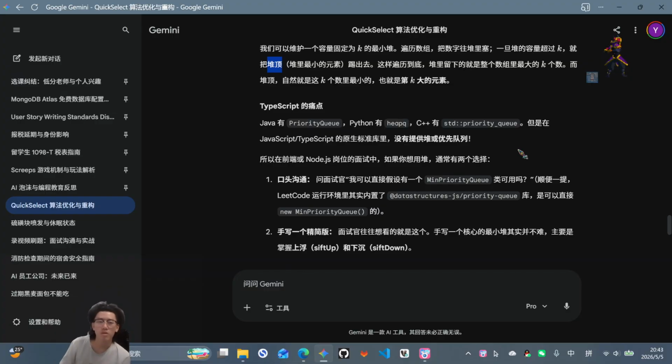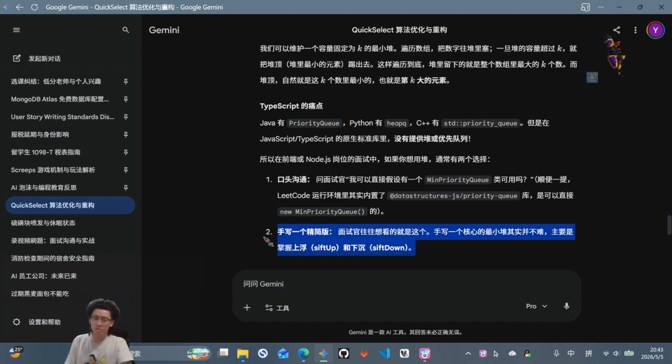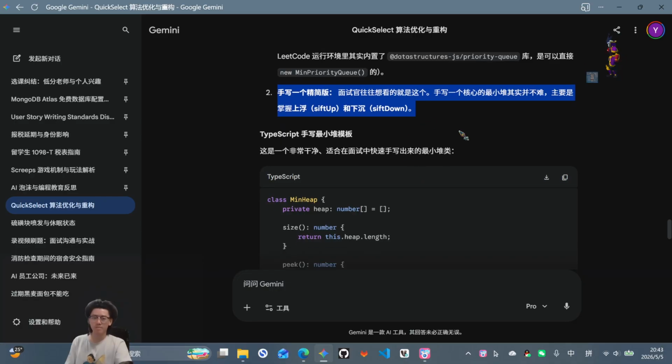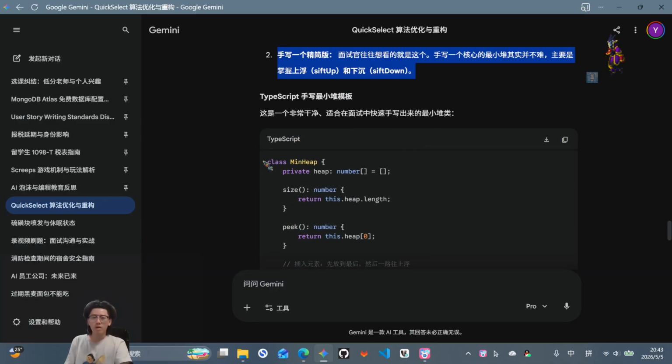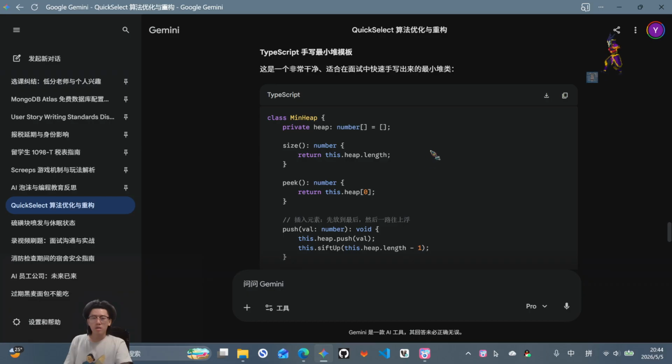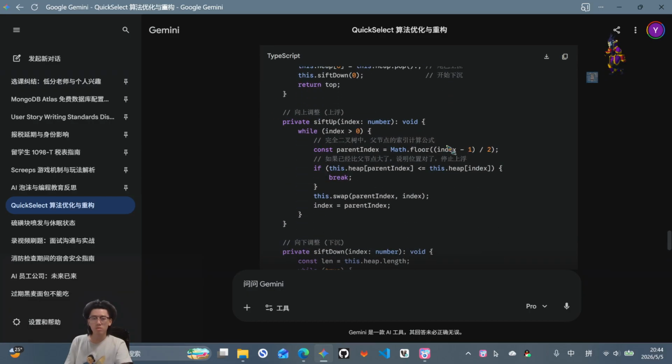So Java has priority queue, Python has heapq, C++ has the standard library, but we don't have that. So actually we have to use this. Class MinHeap, private heap.